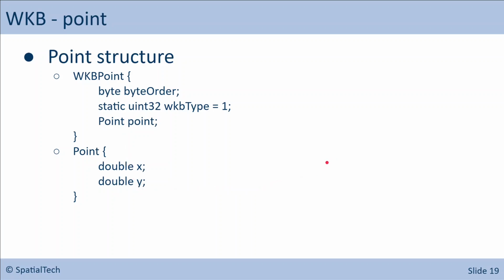Now, I don't want to get ahead of myself. There is extended well-known binary to get us to 3 and 4 dimensions, but the original spec was just basic, hey, could we just settle on how we want to do 2D geometry? We'll worry about 3D and that later. And so are you high or low? What kind of shape are you? Okay, based on that, what comes next? Well, if it says point, then 2 more doubles are coming to represent the X and Y in that order, okay?